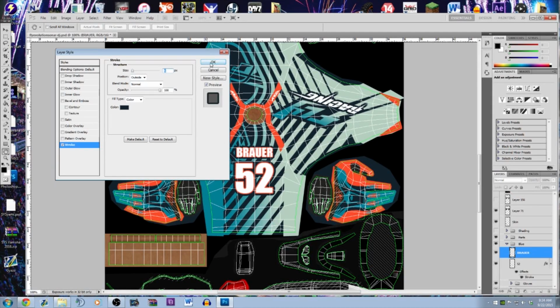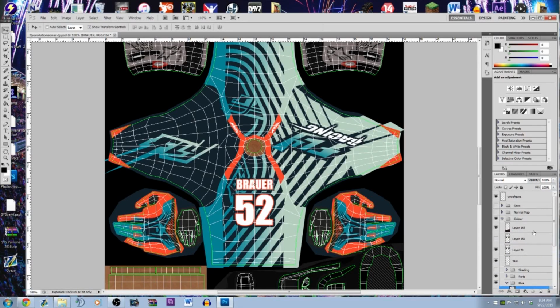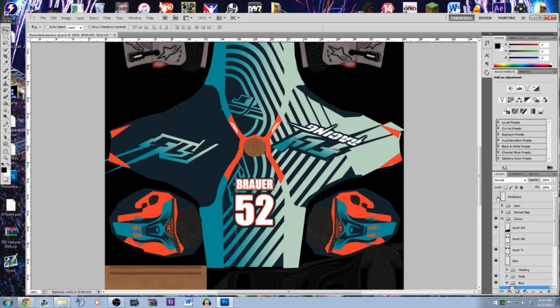That about right there looks good. And there you have it. Name and number is now on the gear in your PSD. It's looking good. So you'll remove that wireframe so that you know that you've got the name and number where you want it on the gear, and it is no longer in your way of the gear, so when you export it out it doesn't look all stupid and have lines all over it.